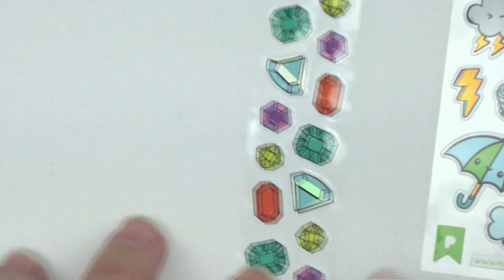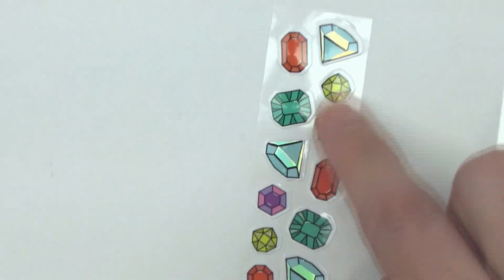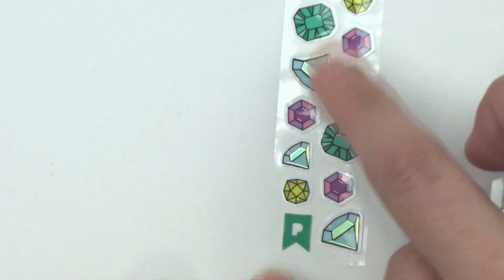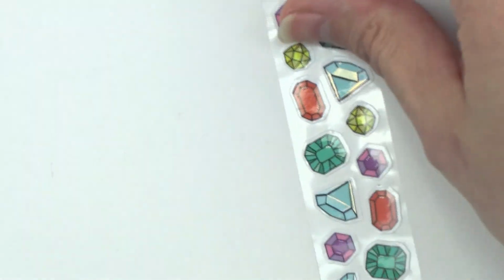Okay, some more gemmies. Are these? Oh, these are not borders. These are just individual gems. The same gems that you saw in the border gems are going to be individual here. So that would really make for a fun layout or spread or whatnot.